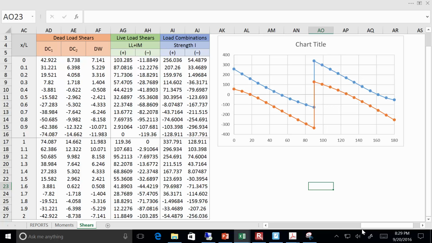Okay? Sound good? So for a given point, let's say at the abutments, we have to resist a shear anywhere between 250-some kips and about 54 kips. Obviously, we're going to use the 256 for purposes of design. Make sense? This is what a software package does to compute moments and shears for purposes of design. We're then going to take these moments and see whether or not the girders are appropriately sized to resist them. Sound good?